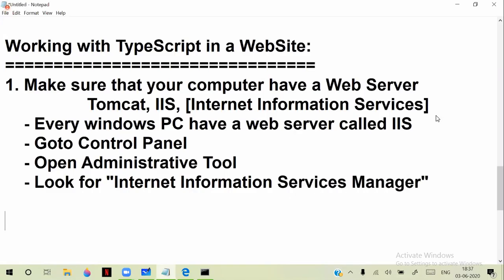That is the web server. Every Windows computer by default comes with a web server called IIS. If you have Windows on your computer, that means you have a web server.